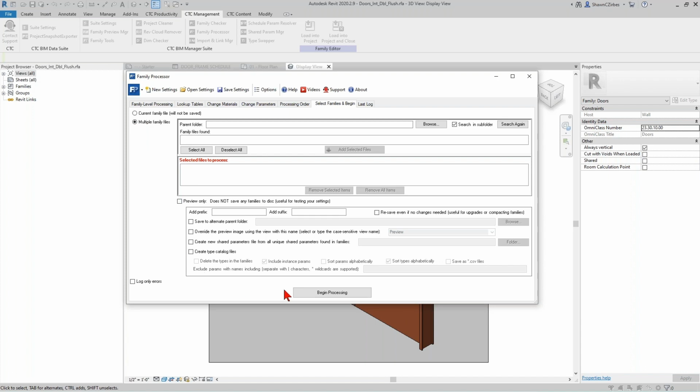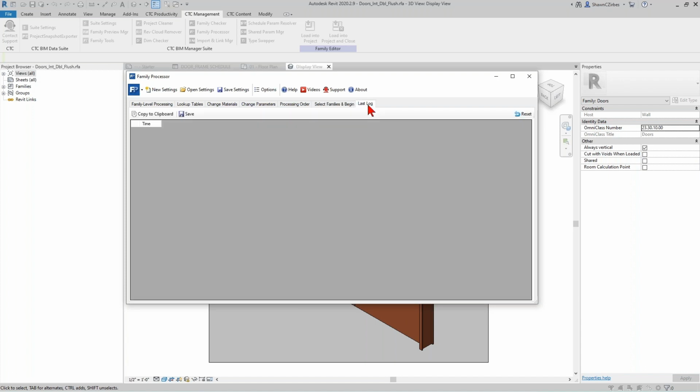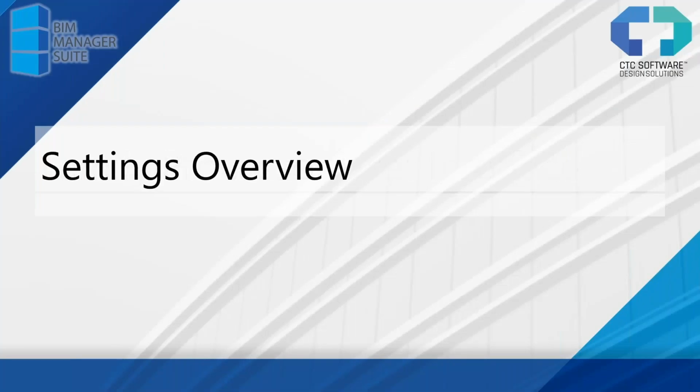And when you're doing that process, certain settings might apply to that. And then finally, this is the finally tab, the last log. So what it last did, the last time you ran it, what did it do for something? So you can always come back to this log tab and see what you last had done and potentially save it out if there's potentially manual operations you have to go do. So let's actually go through and try this out. Let's actually start working with these settings and actually manipulating some of this family here.